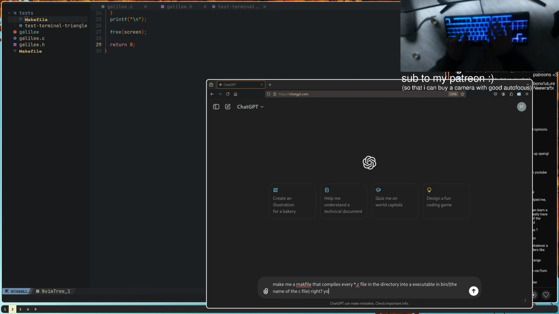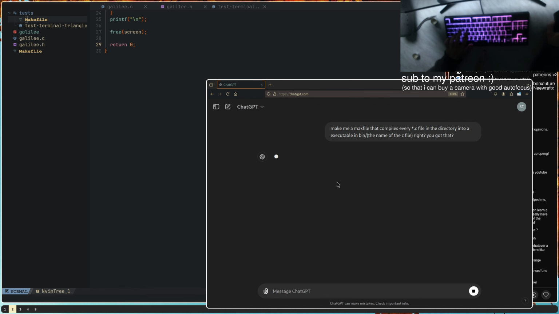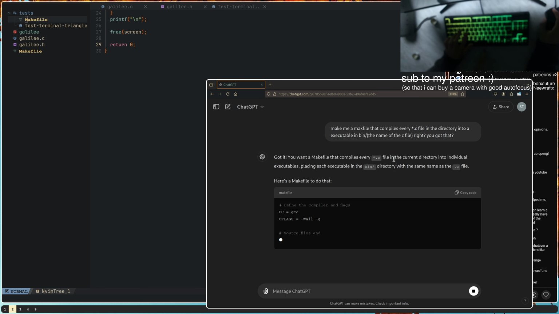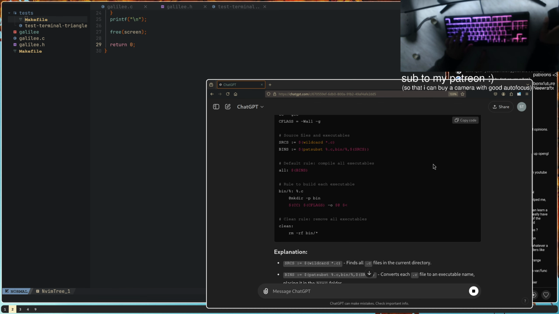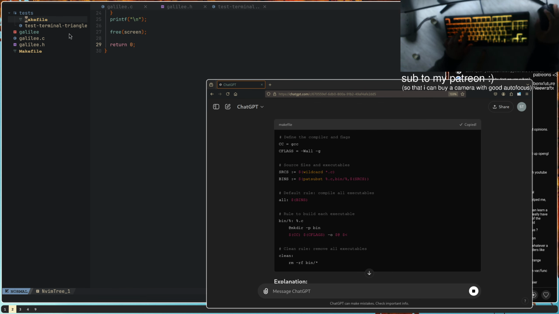Right? You got that? Got it! You want a Makefile that compiles every C file in the current directory to an individual executable file, placing each executable in the bin directory with the same name as the C file. Exactly. Thank you, bro.